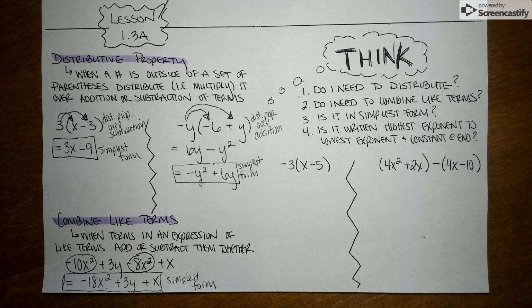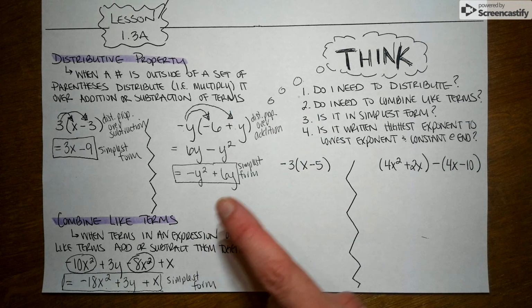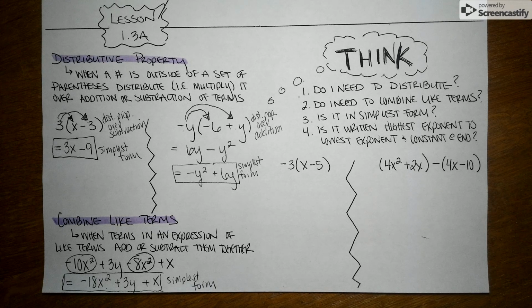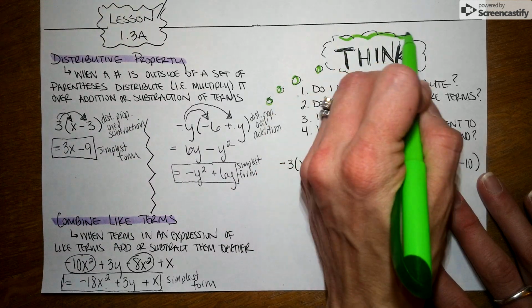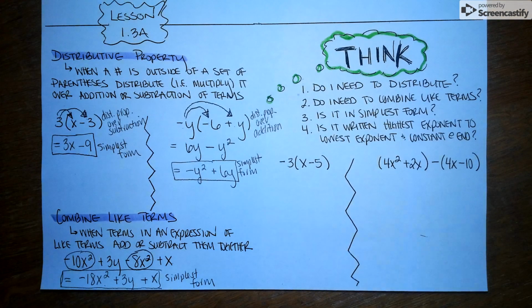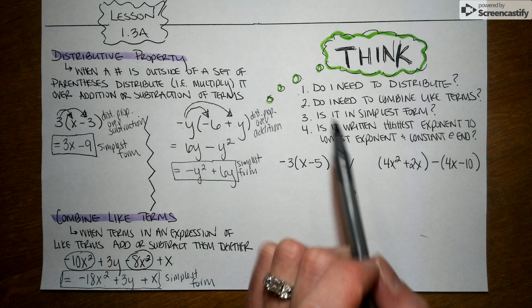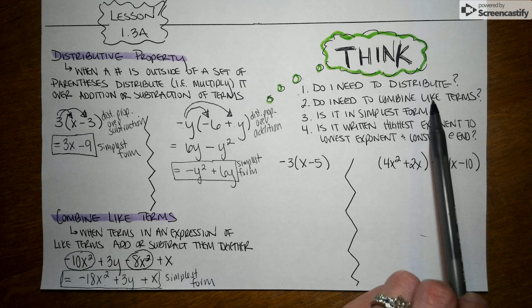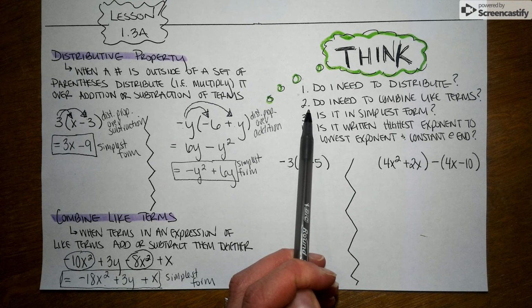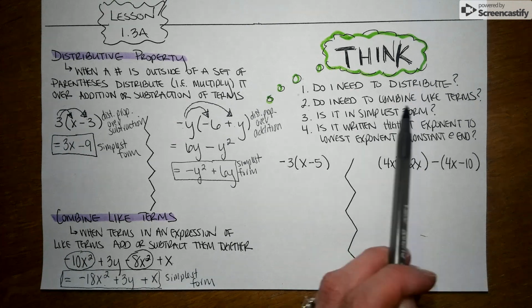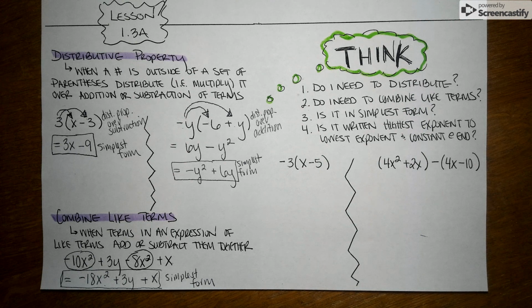So when you are needing to deal with the distributive property and combining like terms, there are a couple steps that you want to think about in order. So that's why I have this lovely little thought bubble off to the side here. When you are asked to simplify expressions, the first thing you need to think about is, do I need to distribute? If you do, go through that process in order to start getting your expression in simplest form. If you don't, or after you distribute, then you head to step 2, which is asking yourself, do I need to combine like terms? So again, if you have like terms, go ahead and do it. If you don't have like terms, then you're done with that step.